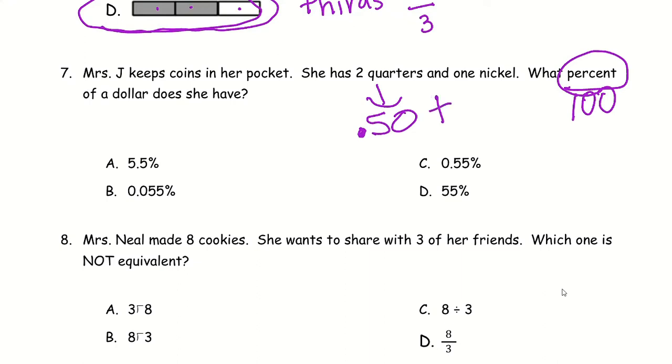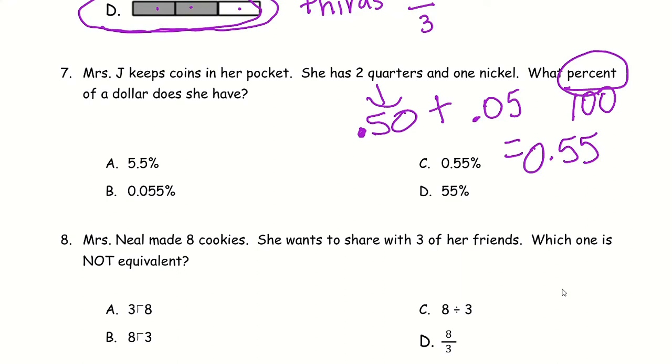5 cents. You've got to be careful here though, because what if I wrote it this way? Is that 5 cents? No, that's 50. Go back. Reverse. Yes, I need that placeholder there. It's got to be 5 cents. Okay, so if we have 50 cents and 5 cents, if we add those together, we're going to get 55 cents. 55 cents.